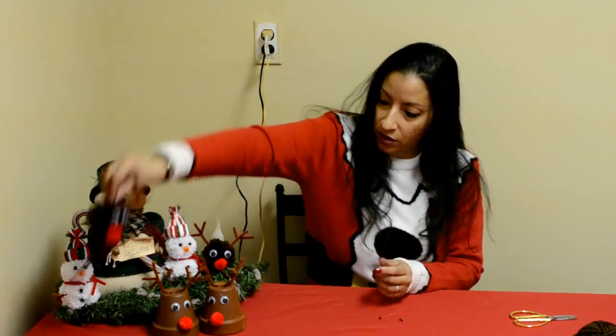So now let's move him here to the side. He'll stay here for now. And now we're going to move on to our little ornament hats, yarn hats. Now for this, you're going to need any type of yarn. So if you have scrap yarn at home, those are perfect. You're going to need a toilet paper roll or a paper towel roll.